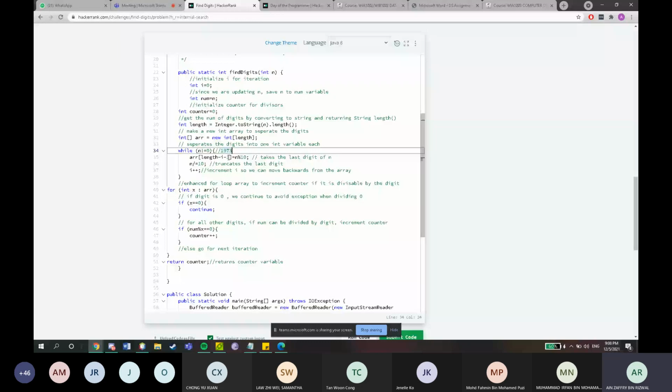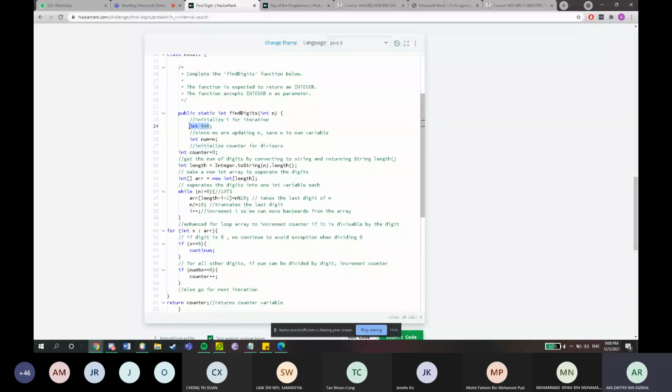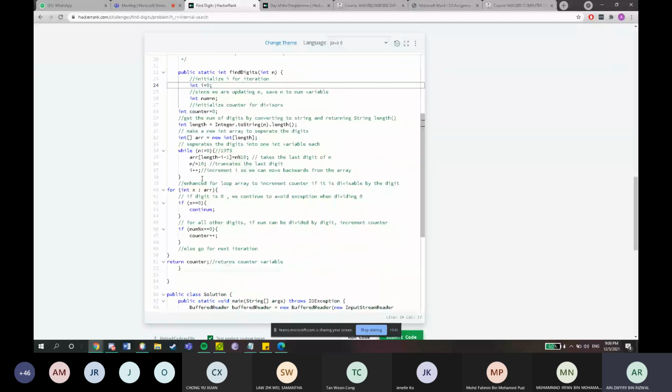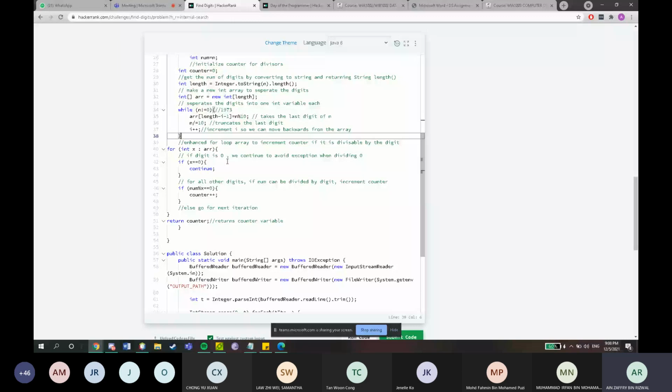So after this, you would increment the i++, so the counter moves. So this is why we have the integer i equals 0, because these two will come in later. So this is essentially the loop that assigns it to the integer array.